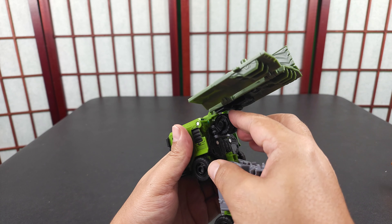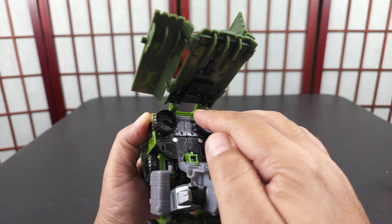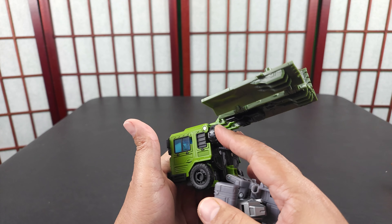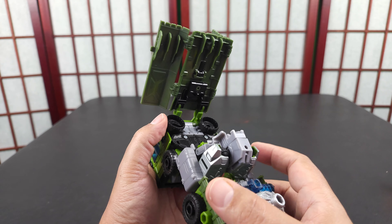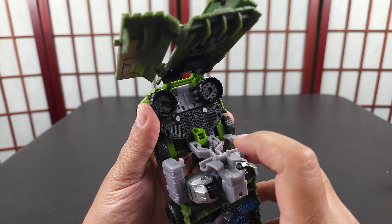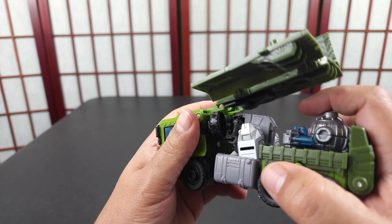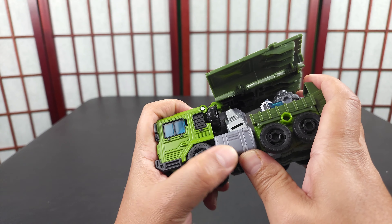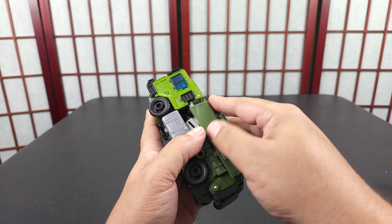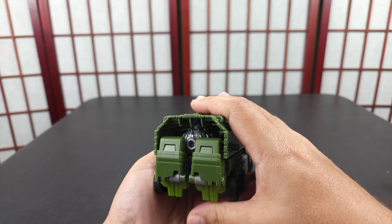Pull this back down and pull these down — they're pegged right here, you peg them on. I think they're just fake tires just to make it look like the tires transform and go up — I think that's a cool detail. Then you move this up here, and now it fits in between the tires and the pegs go into this hole. These pegs right here go into these two pegs. Get that together, push everything in, everything should be good. Move this down — there's a peg hole there and a peg hole right there that these two go into.